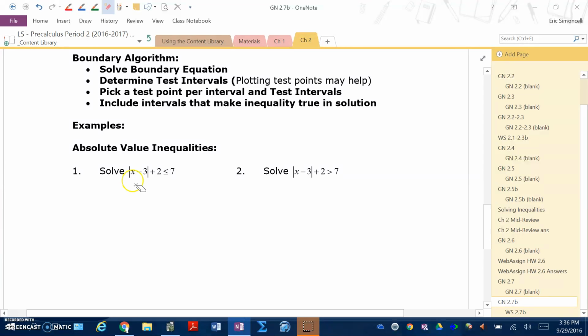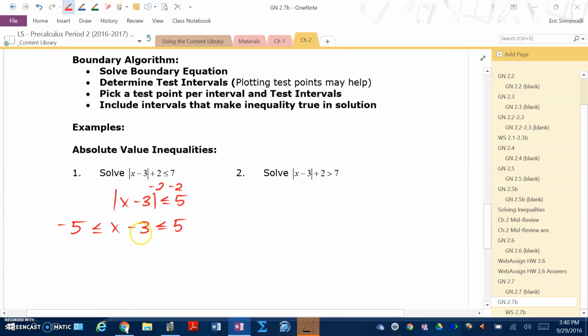Okay, so on number 1 here, what we're going to go ahead and do is we're going to reflect upon how we would do this problem if we had done it in Algebra 1, Algebra 2. And then I'm going to take it back to the boundary algorithm and how it relates to that. Initially, I will be subtracting 2 from both sides, simply because I want to isolate the absolute value. And reflecting upon, again, how we would do this in Algebra 1 or Algebra 2, we just rewrite the inequality as such. And we also, of course, on the other side of this, we write less than or equal, we'll say -5 technically. -5 less than or equal to this quantity, which is less than or equal to 5.